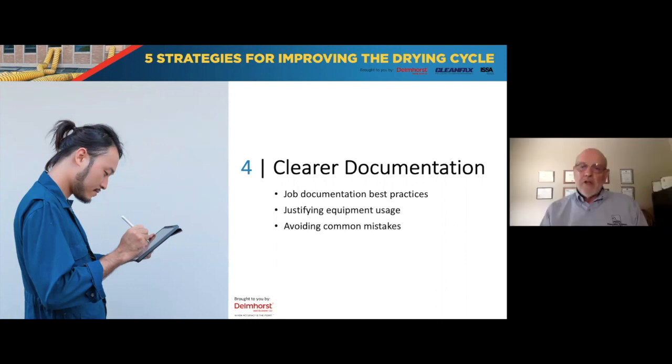Well, for me, it all starts with management. And it sounds like a silly thing to start with because we're talking about water damage here, but you have to have a system in place that becomes consistent and repeatable on every job. And it has to be practiced, and it typically takes 6 weeks to develop that habit. And it has to come from management down. It doesn't come from the bottom up.